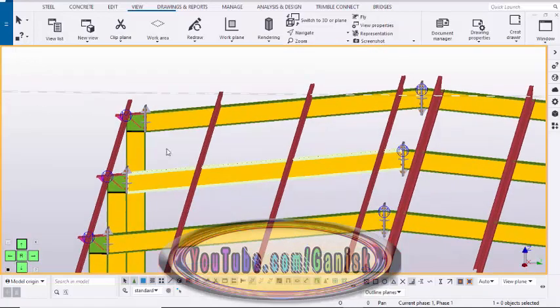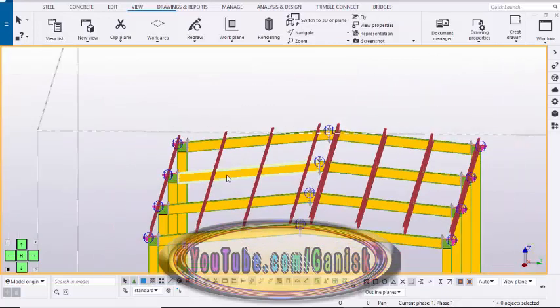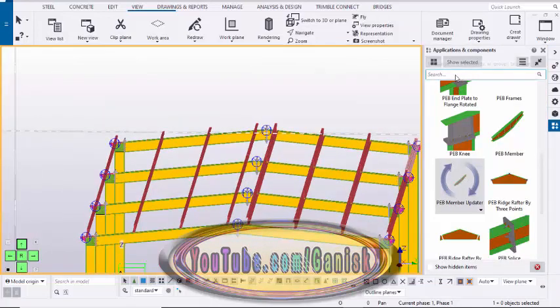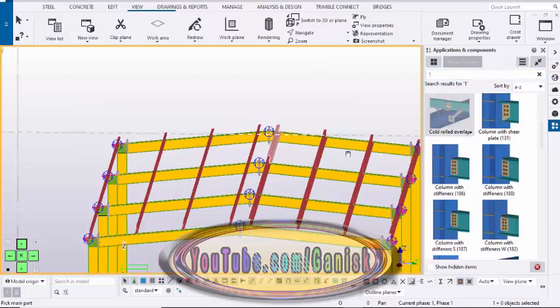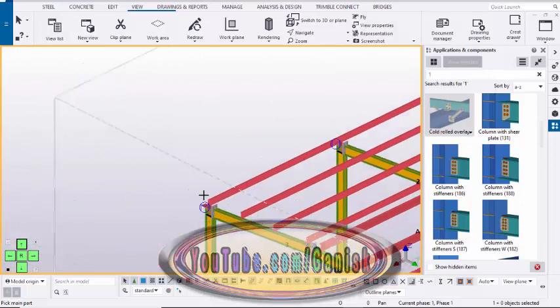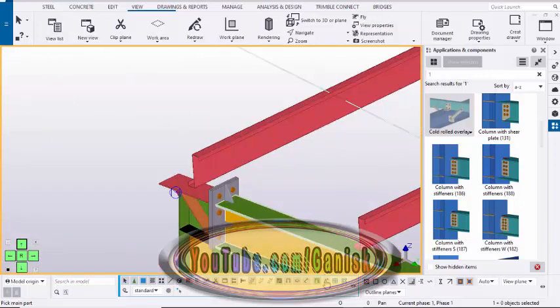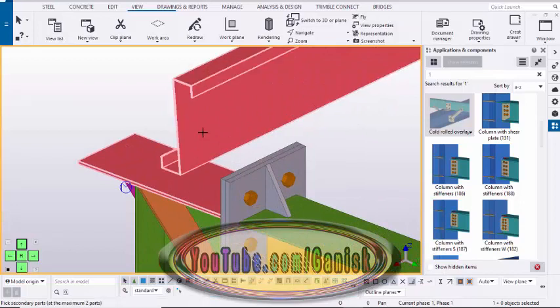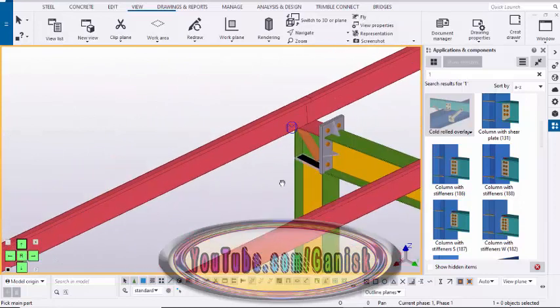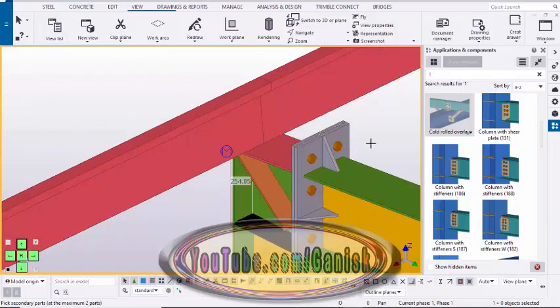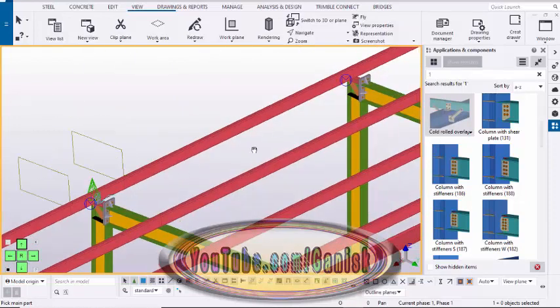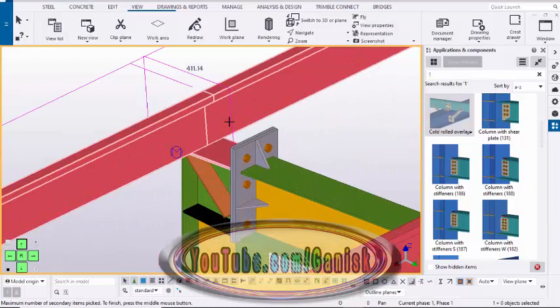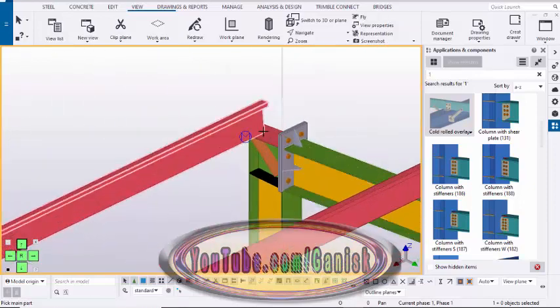So once again we're going to create this purlins connection. So go to application components, and we already saved this connection. So enter here number 1 and scroll it down and select this option, and now we're going to create the connection between both of it. So click on this option and select this plate and select this purlin, then press scroll wheel button to place the connection. We already saved this connection, so no need to enter again and again these values of this connection. Just take this option and select the options and make it just like this.